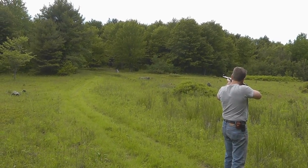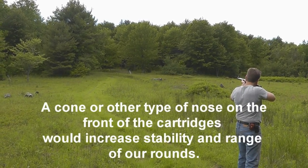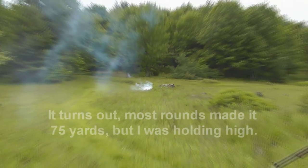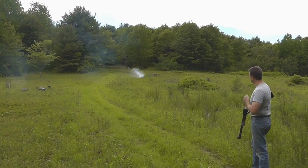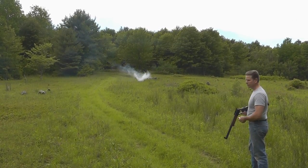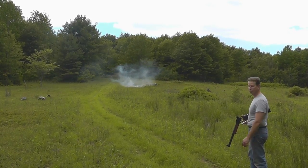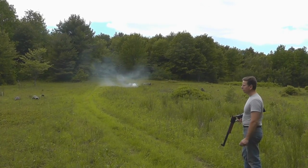Let's see how this one does. I'm aiming about 20 feet above the stump. It looks like our max distance for these things is going to be about 60 yards. It's still putting out a lot of smoke, which is what I wanted. We can still see exactly where the cartridge is. We will be able to retrieve them after we shoot a couple more rounds, and we'll see exactly what they look like after they were fired. This is with a 10 grain black powder lifting charge.